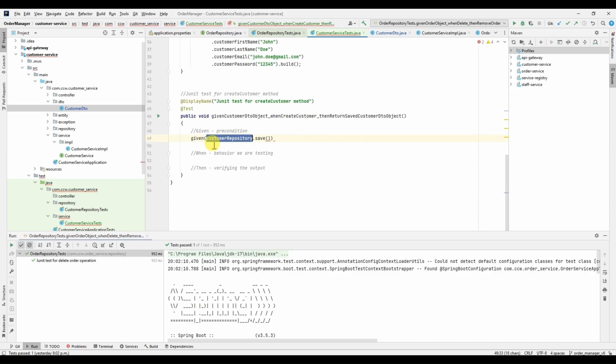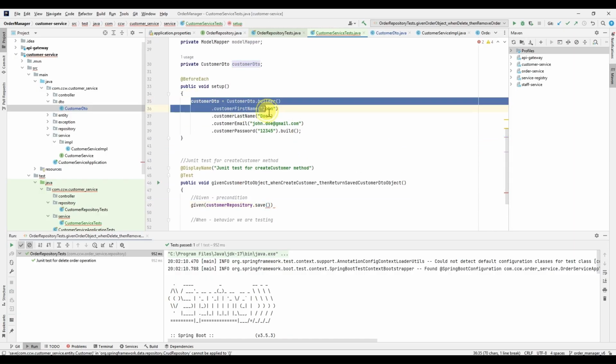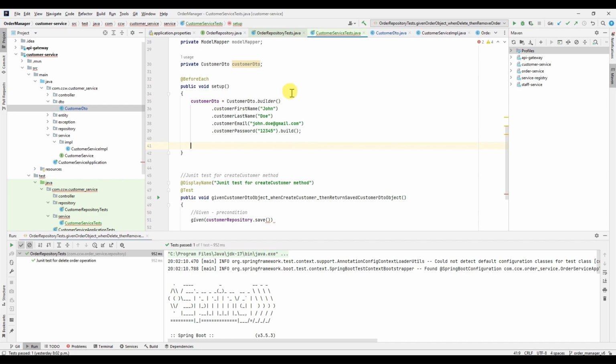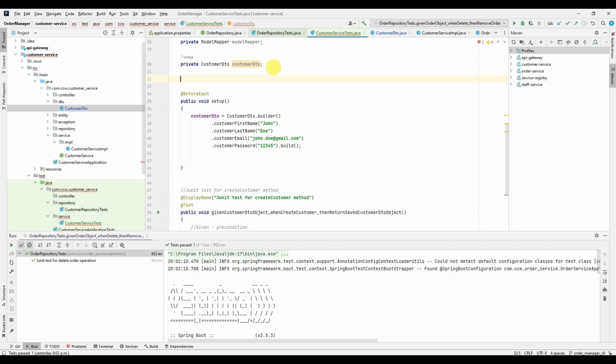So we are going to use that customer repository, and inside it we need to call this save method. And to the save method we have to pass a customer object. So we have a customer DTO object, but we don't have a customer object. Because of that, we have to create a customer object here as well.